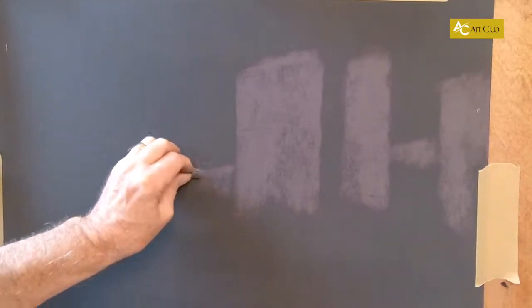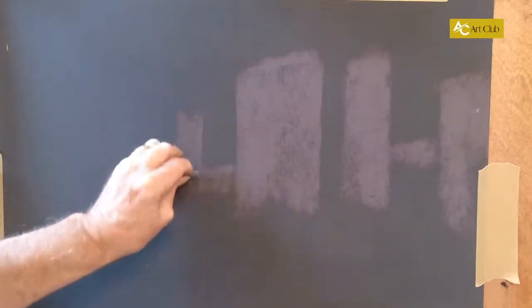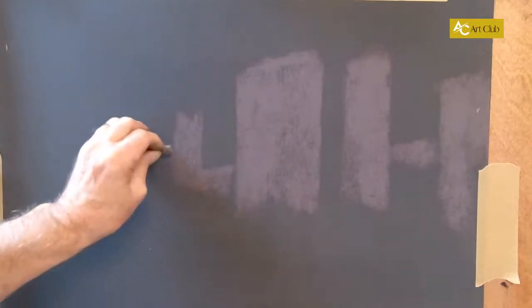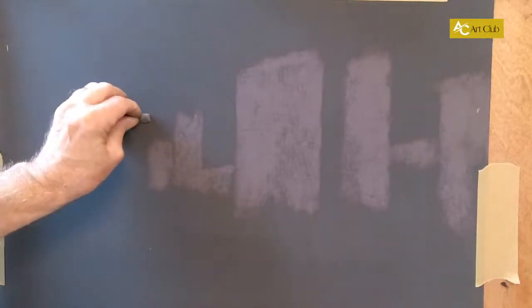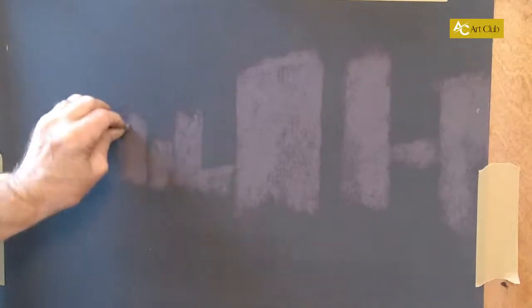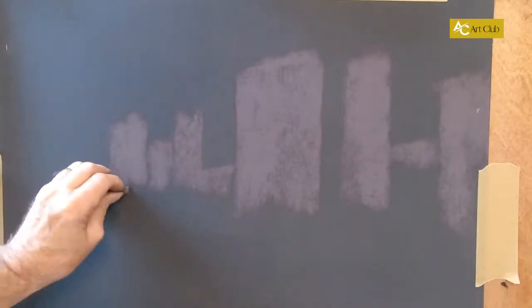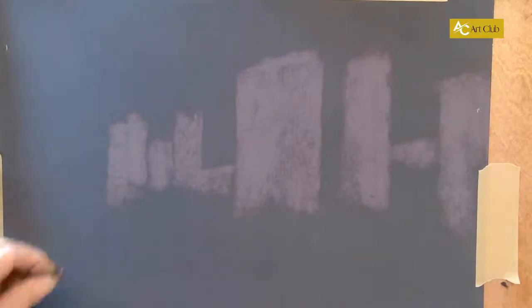And then you've got one at the back, just there, a smaller one. Just there. A slightly broader one just there. And then another one there. Whoop. So that's sort of the shape of where the buildings are in the background. And then over to the side.